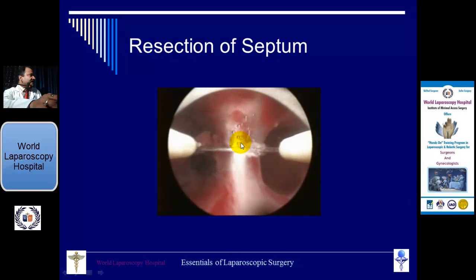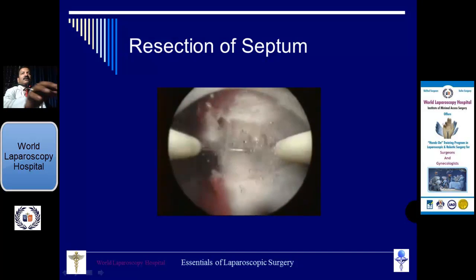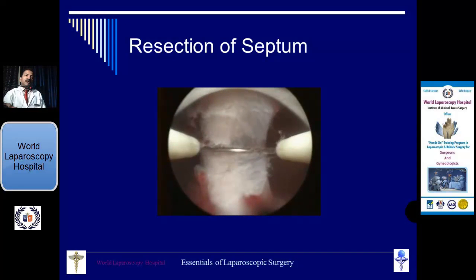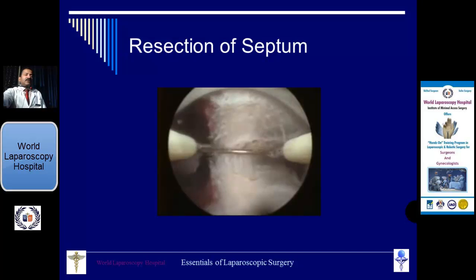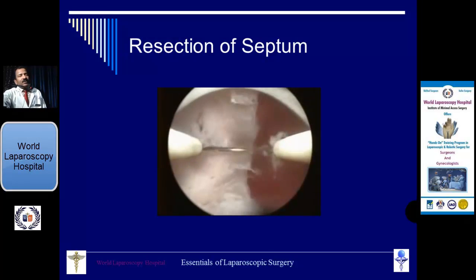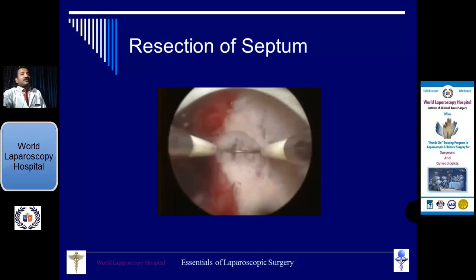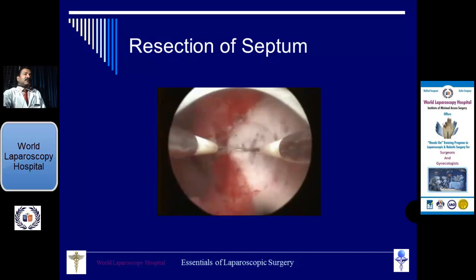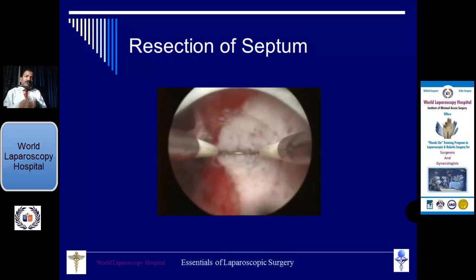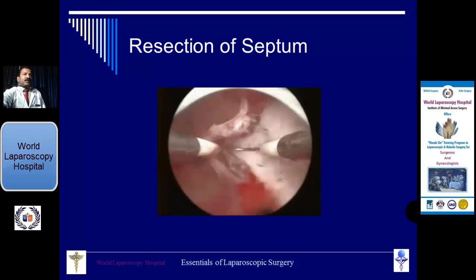This is brighter, meaning nearer. This is darker, on both sides you can see dark. That means still we have to go. It is a long way, and slowly you will keep on cutting in the middle. As soon as you start approaching the base, towards the fundus, the thickness of the septa will increase, because septas are like that. Towards the cervix it is thin, towards the fundus it becomes thicker.